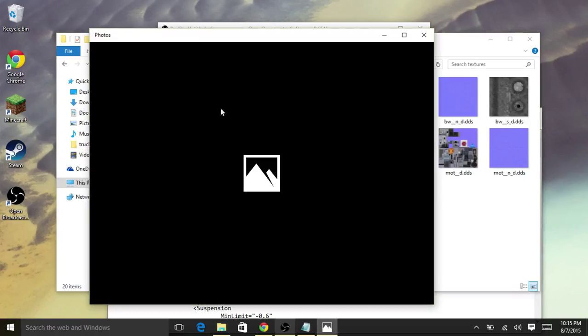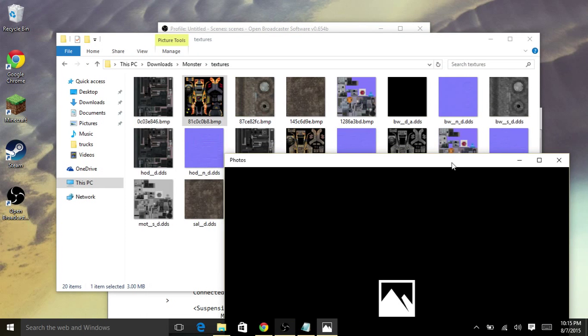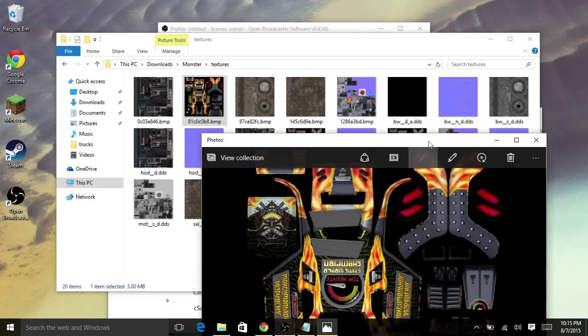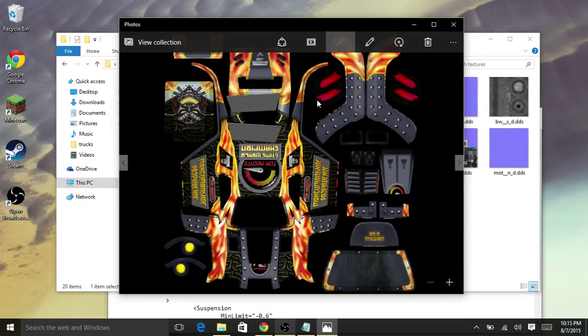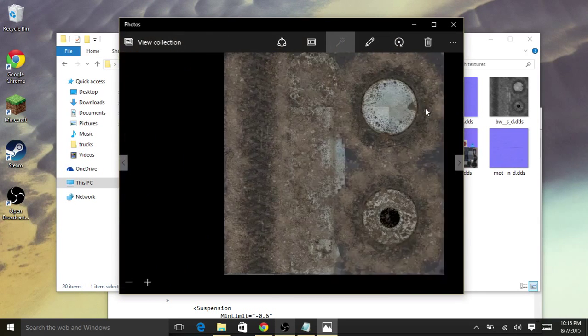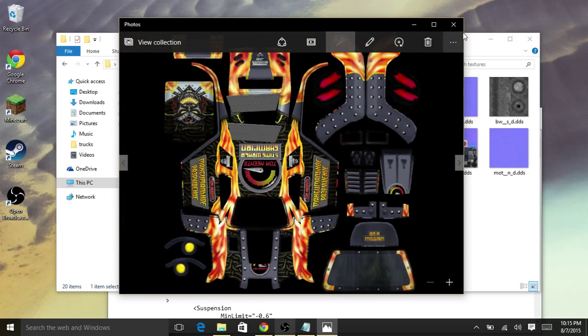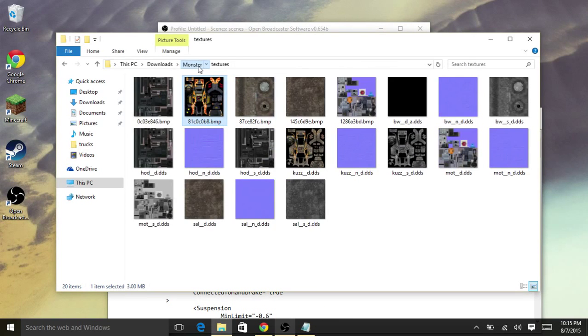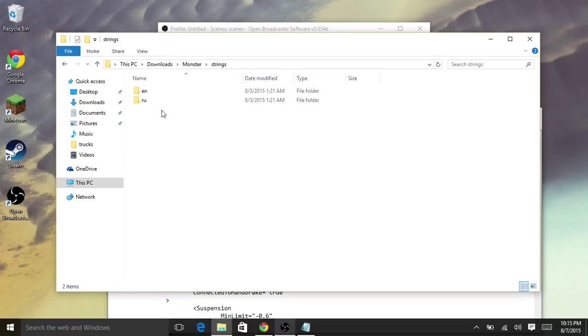Like, even right here. I think it might be a picture of the inside of the vehicle. Yep, right there. That would be probably on the inside. Oh no, it's on the outside. That's a decal. I see. Yep. You can modify your textures. You can mix and match mods. It's all up to you on what you would like to do with the mod.